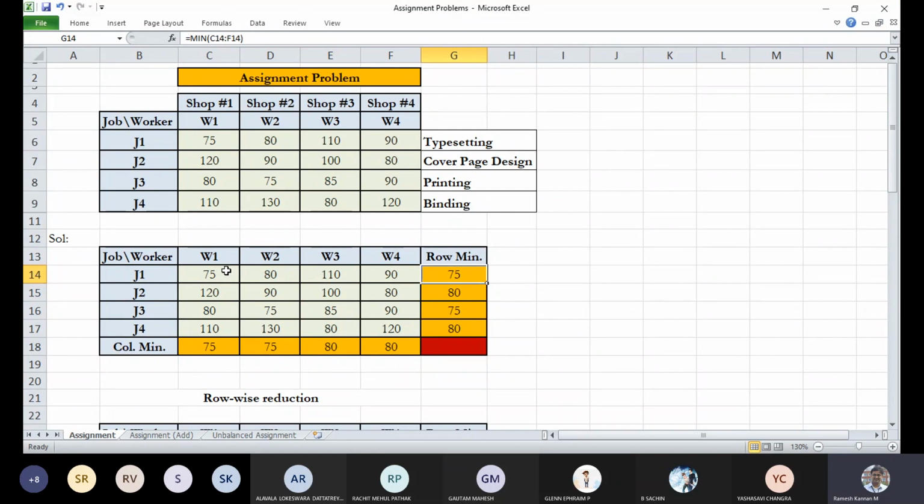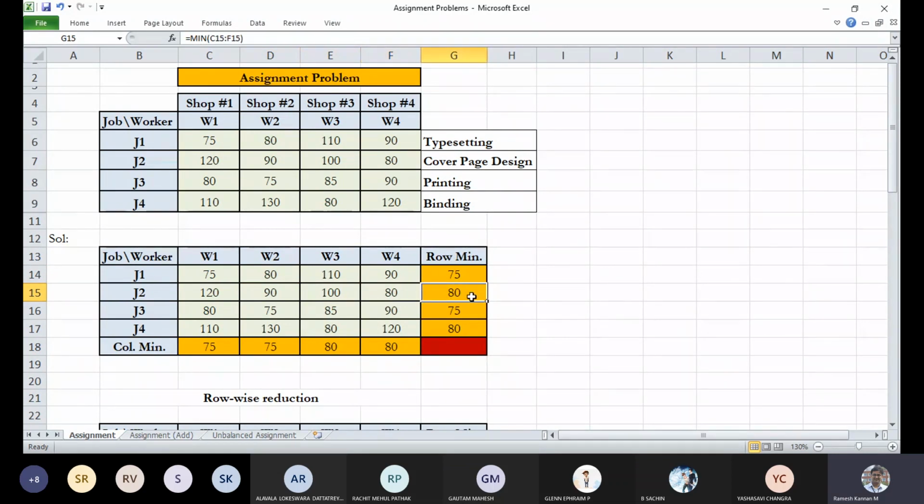In this case, the J1 row is 75, 80, 110 and 90. Among these, the minimum is 75, right? Let's also do that for row 2, which is 120, 90, 100 and 80. Among these, the least is 80, right?